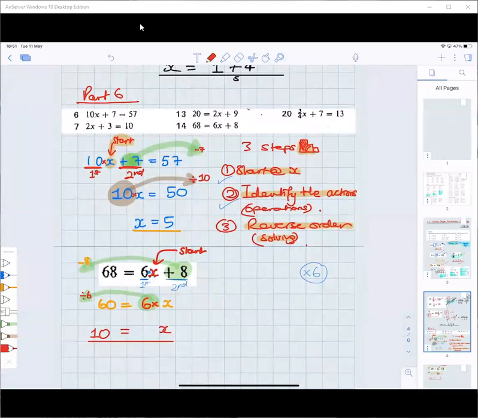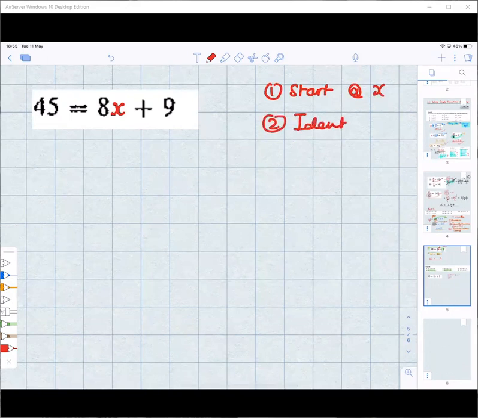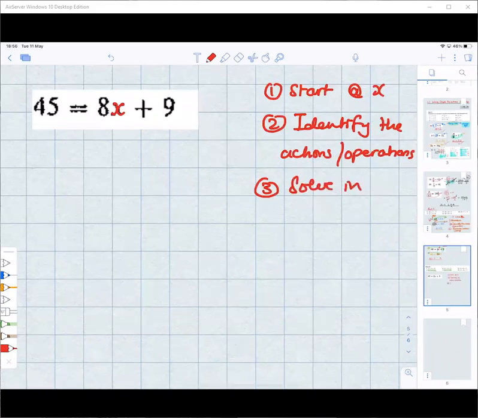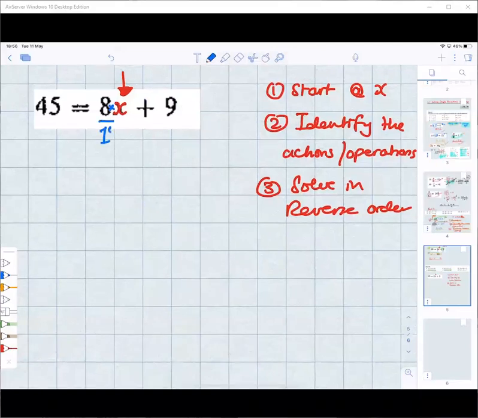Okay. That's them two questions. I'm going to pause the video now. All right. Okay. Let's have my resume on this question, please. I want to work out the value of X. So what's the first step? You have to start at the X. What's the second step? You have to identify the actions or the operations. How do you call it? You call it actions or operations. What's actually being done? Like adding. What's the third step? You have to do inverse operation. So solve in reverse order. Or rearrange in reverse order. Okay, lovely. So go. Come on then. So the A is eight times by X. That's called the first action. And the second action is plus nine.